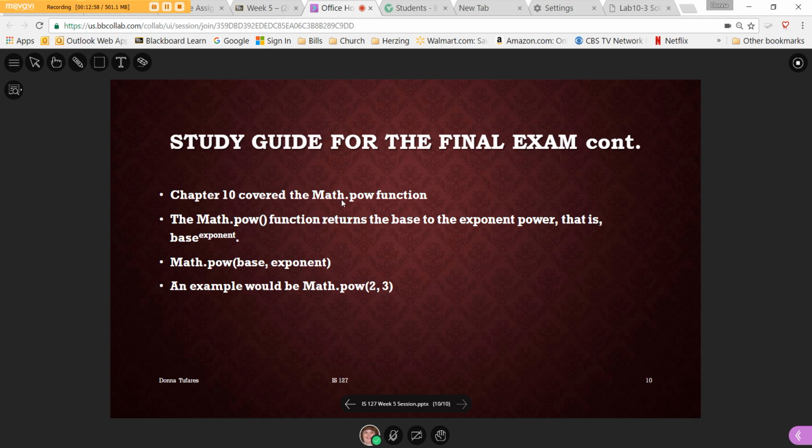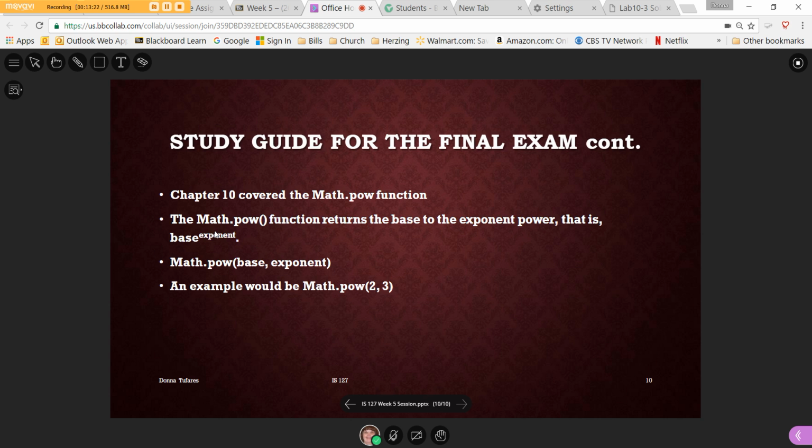Chapter 10 covered the Math.pow function, and I couldn't find these exactly stated, so even though it covered it, it didn't really talk about exponent power. So the Math.pow() function returns the base to the exponent power.